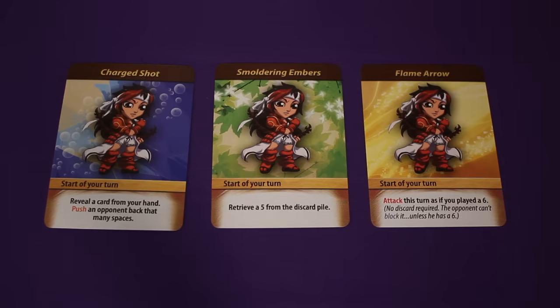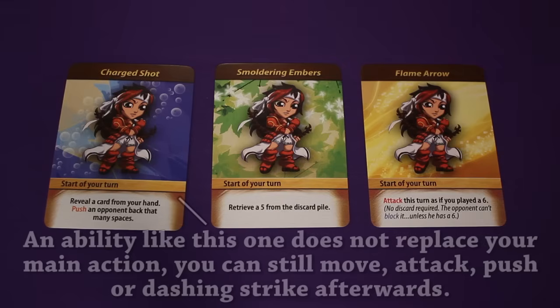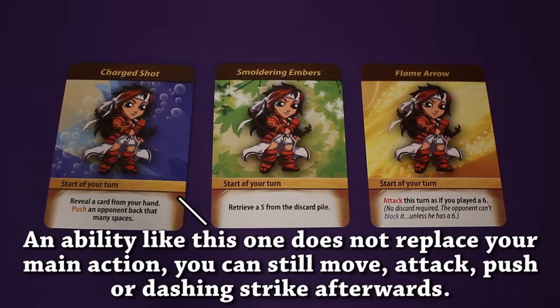back that many spaces. Now what's neat about this is normally you have to be adjacent to the opponent that you want to push. But with this ability, Andrea will be able to push any opponent on the board back that number of spaces, regardless of whether or not she's adjacent to that player. So that's a great way to push someone perhaps out of range of an attack, or just set up her teammate to be able to attack that opponent in the next turn perhaps.